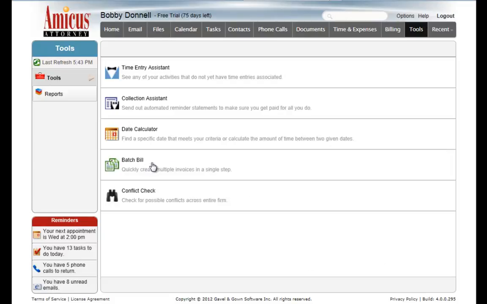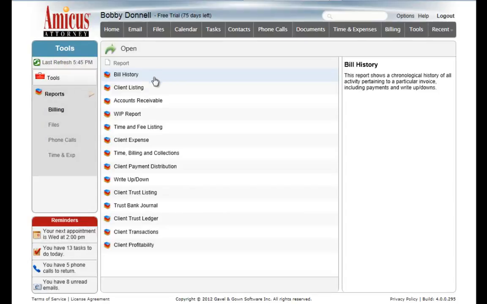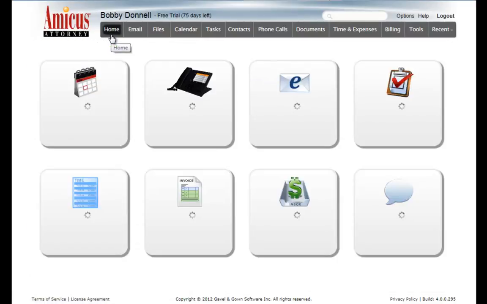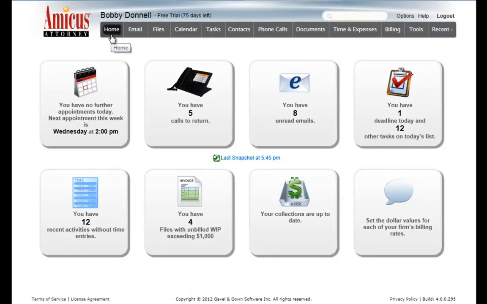You can bill for a large group of files at a time, and you can do really comprehensive conflict of interest searches. That's just the tools side. There's also extensive reporting on any given area of your practice so that you better understand your practice and are more in control. So that was a flying overview of Amicus Cloud. Hopefully from that you can see that it's a friendly assistant that helps you with your law practice.